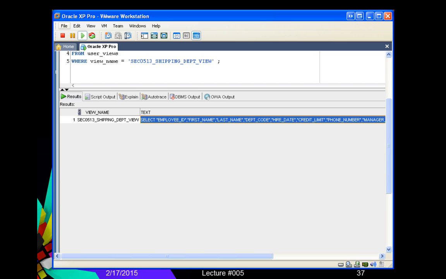So again, if you're hired on to Chesapeake and they tell you go learn the database, one of the things you want to look at is query the system tables and look at the views and look at the tables and how they were built. And it'll tell you a lot about how that database functions.